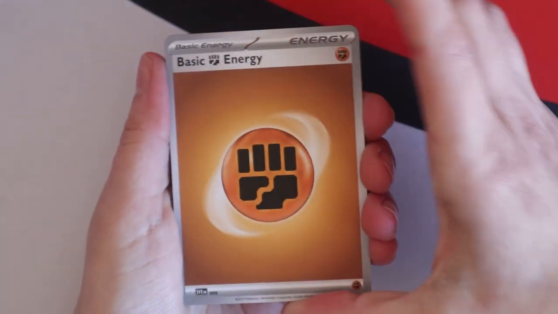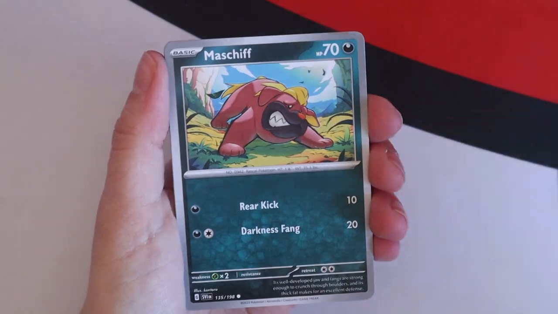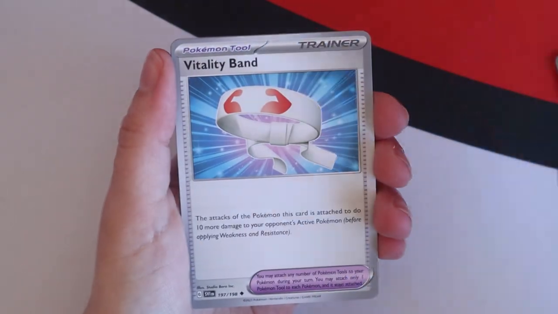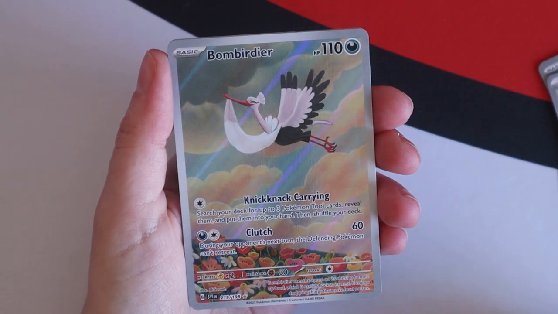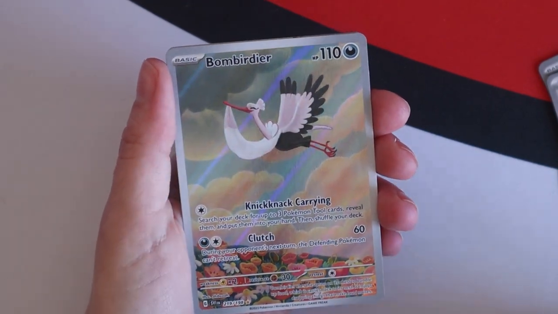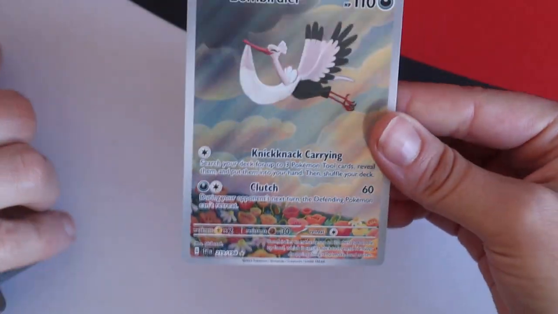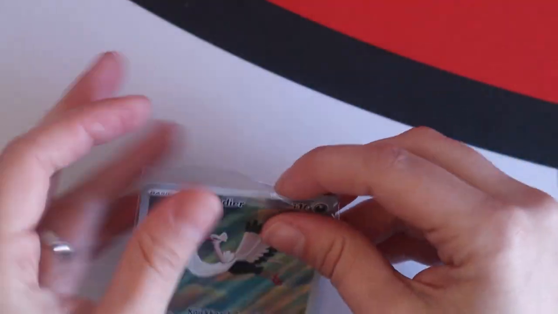Well, we need a new target now, because I got the illustration I wanted. Wiglett, Graveler, Mabosstiff, Spidops, Vitality Band, Toxtricity, Crocalor, Parallel Charcadet. There we go, Bombirdier. Illustration rare, and I do like Bombirdier, actually. And a Houndstone. I'm happy with this. I do think I got that one, though. I actually think you do as well. So, I'm not happy.